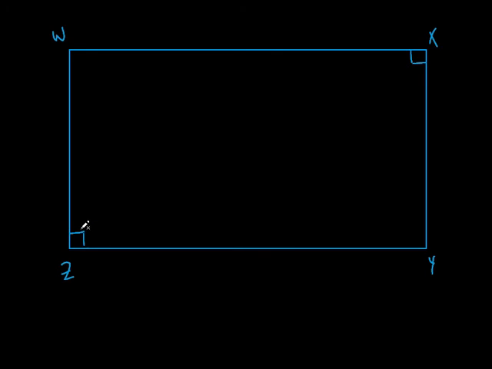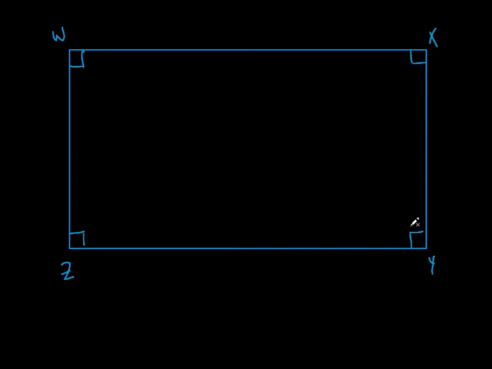So if this is 90 degrees, tell me something about W. Can I figure out what W is? How do you know it's 90? Because 180 minus 90, exactly. It's 90 for the same reason that these two were 90. This was 90 because I told you. This was 90 because opposite angles are equal. This is 90 because consecutive angles are supplementary. You got it? So Y is also what? You could use a couple different reasons. You could say it's supplementary to either one of these, or you could say it's opposite this one. Either way, it's still going to be a 90.